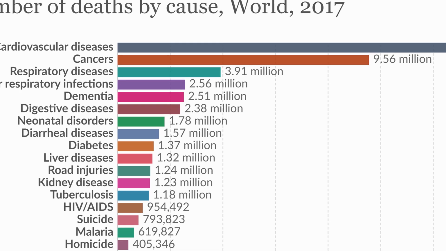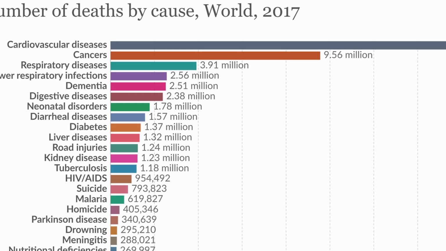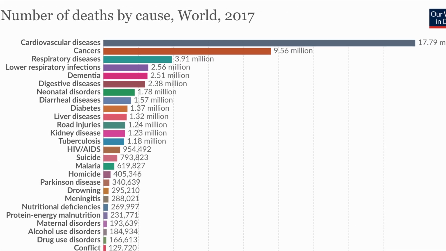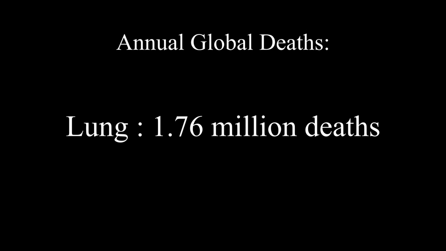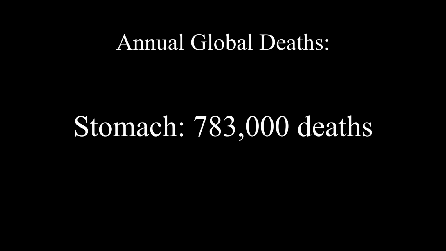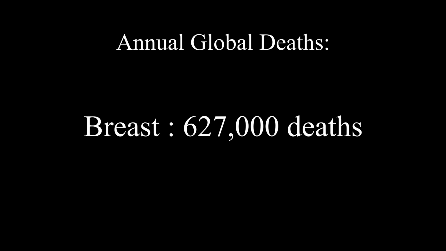The most common cause of death is heart disease. The second most common cause of death is cancer. The most deadly forms of cancer are, in order, lungs with 1.76 million annual deaths, colon with 860,000 deaths, stomach with 783,000, liver with 782,000, and breast cancer with 627,000 deaths globally.